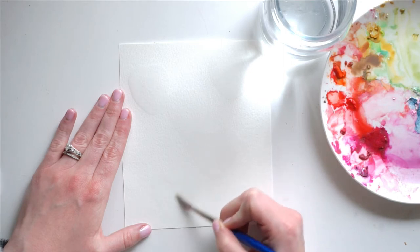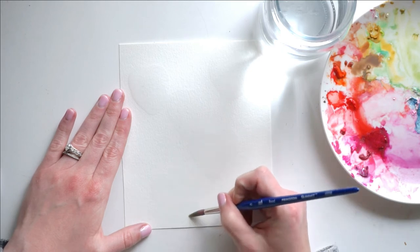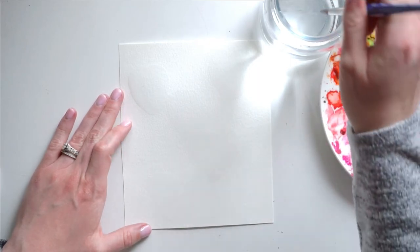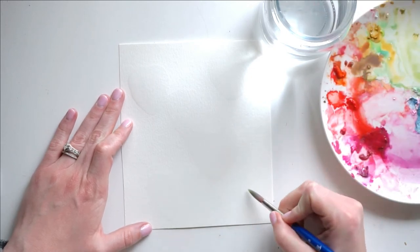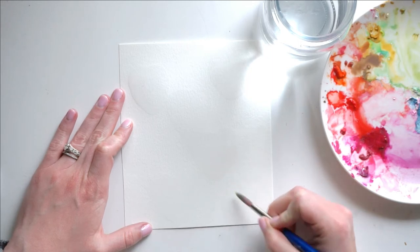So once again, they're just really loose heart shapes, more rounded than a heart would be, not as defined. And this one in the corner down here, I made sure to stay a little bit away from the edge, just so that you can have a little bit of a border. Especially if you tape your paper down, you'll have a border, so that's another plus to doing that. Do one more down here in this corner.